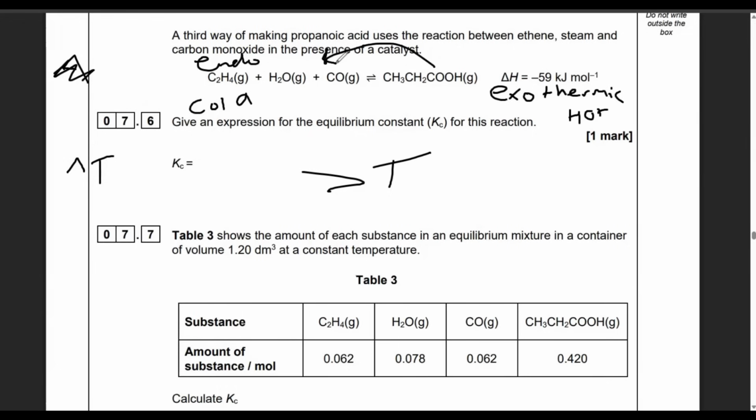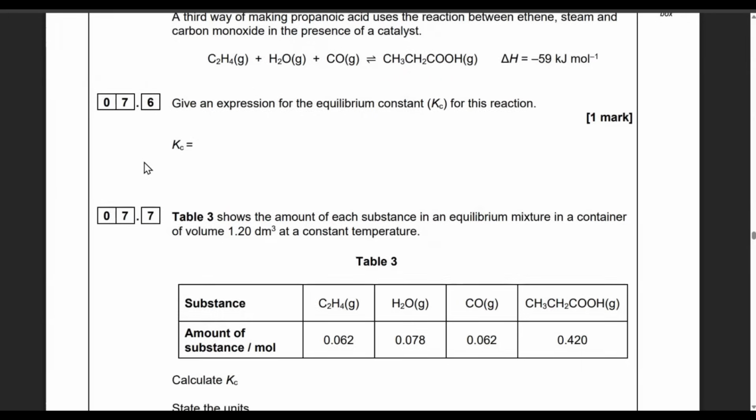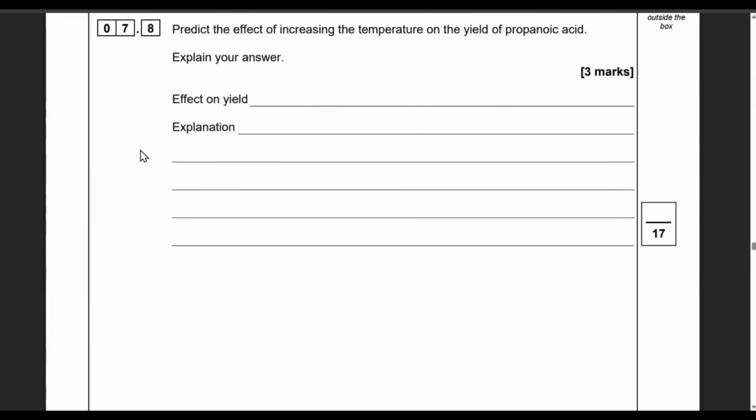Le Chatelier's principle said, look, if you change the conditions of a reversible reaction in equilibrium, it is going to shift the position of equilibrium to the side to oppose the change. And that means this reaction is going to shift to the left, the cold side. You're increasing the temp, it's going to try and oppose you and decrease the temp and make it cold. So we're going to get a decrease in the yield of propanoic acid. That's going to go down. And the reason is it's an exothermic reaction, and that will get you a mark.